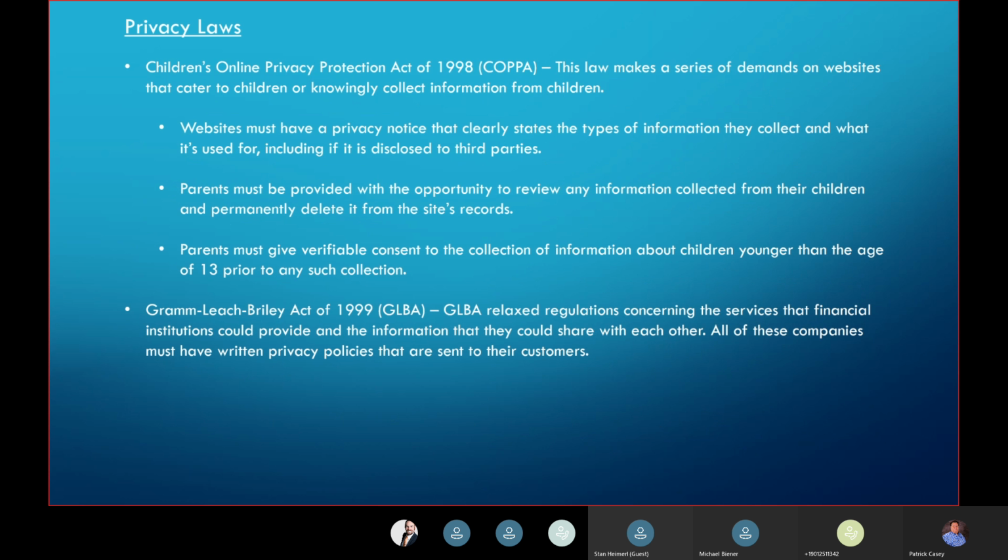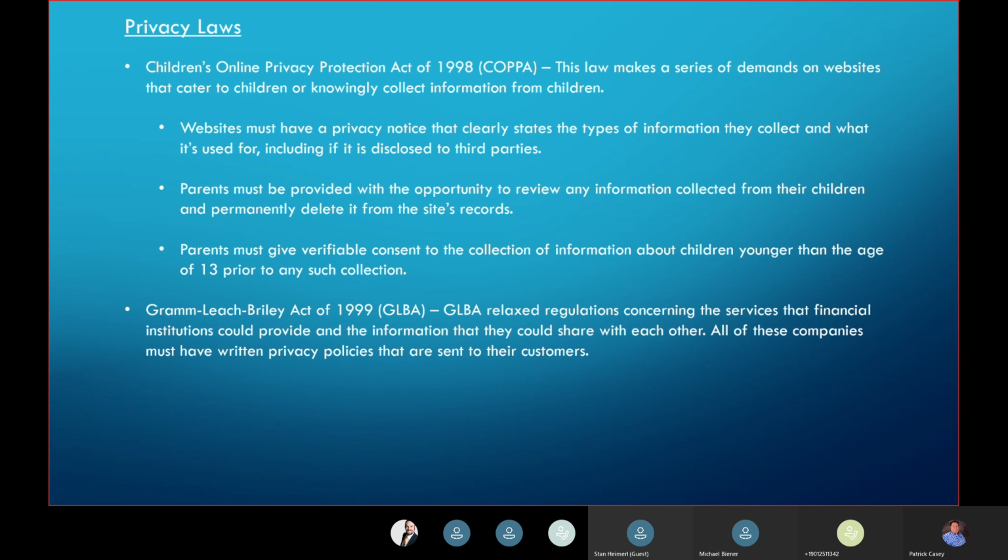The Children's Online Privacy Protection Act of 1998, or COPPA. This law makes a series of demands on websites that cater to children or knowingly collect information from them. Websites must have a privacy notice that clearly states the types of information they collect and what it is used for, including if it is disclosed to third parties. Parents must be provided with the opportunity to review the information collected from their children and permanently delete it from the site's records. Parents must give verifiable consent to the collection of information about children younger than the age of 13 prior to such collection.